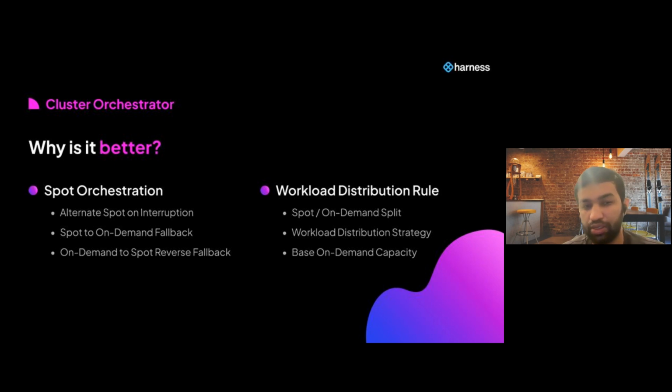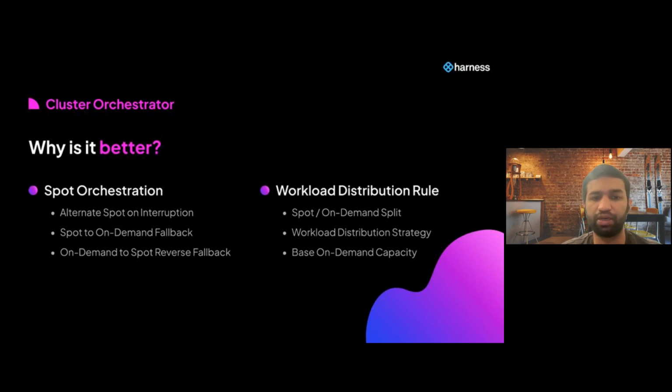Why is it better? Basically, we try to manage the Spot orchestration. As I said, Spot is a very good resource for savings, but since it's unpredictable, we try to remove that unpredictability by making sure we can alternate if there's any interruption, or if your cloud provider takes those instances away.